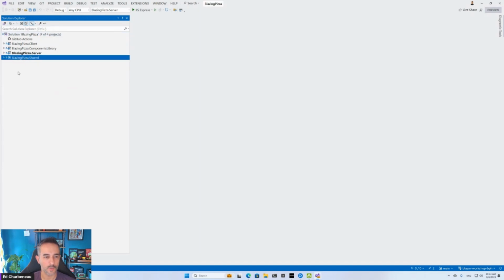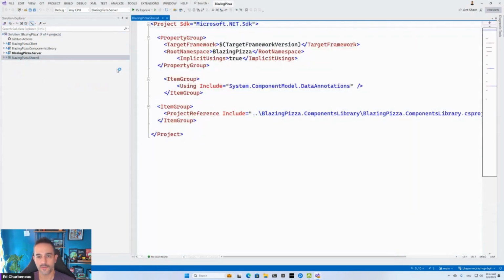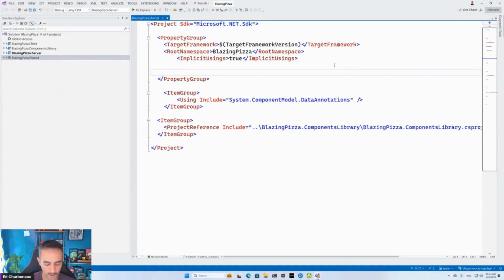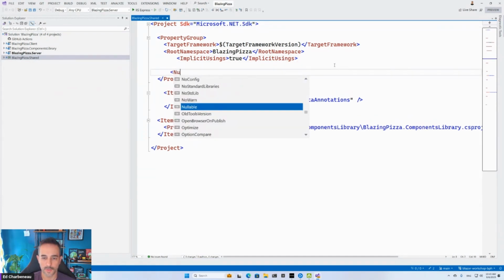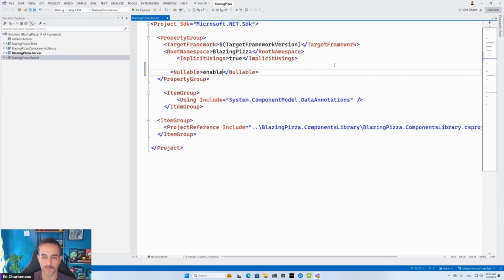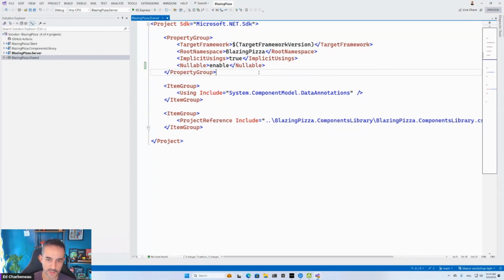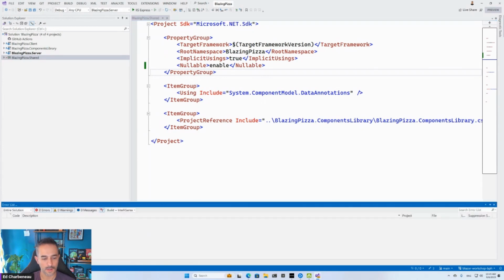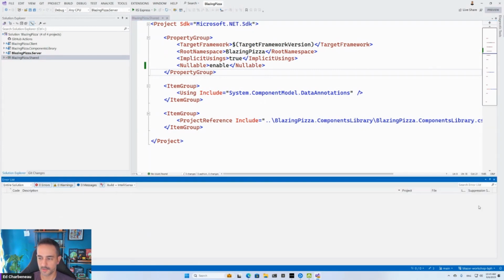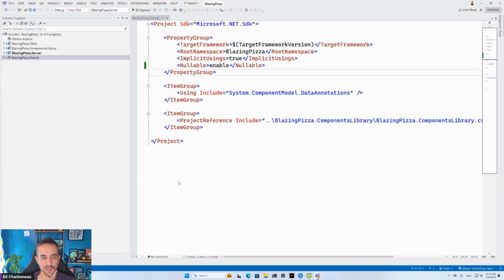I'm going to start with the shared folder here. Now I could go straight into this thing, and I could just enable the nullable context here by saying enable, like that. And that is going to light up a ton of warnings on this project. So if I go in and save this and watch my error list here, might be nice to pin this guy somewhere where it's going to be on screen most of the time, but not taking up too much of the UI.